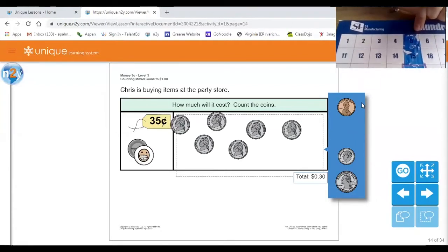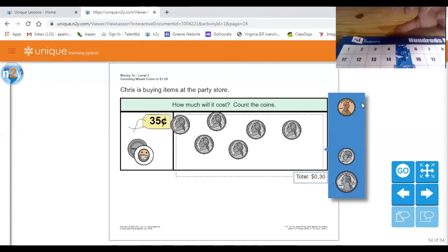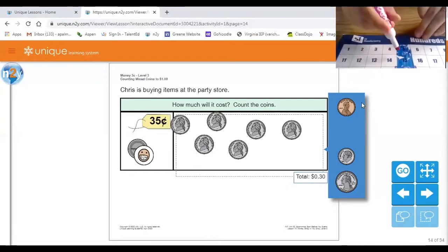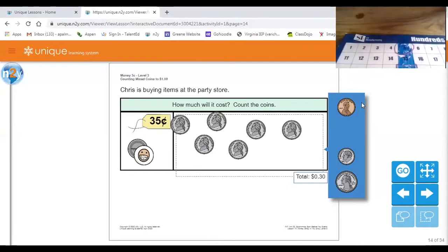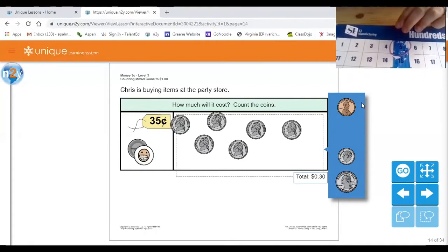So I'm going to use my pennies and see how many it takes for me to get all the way to number 5, okay? Let me use my pink marker and circle it just to make sure that you know where I'm going to stop, okay? I'm trying to get from 1 all the way to 5.